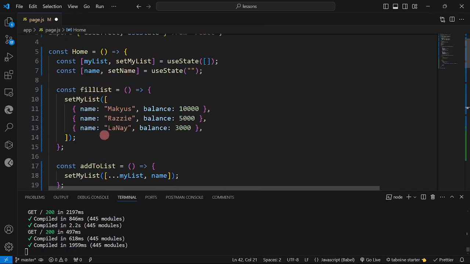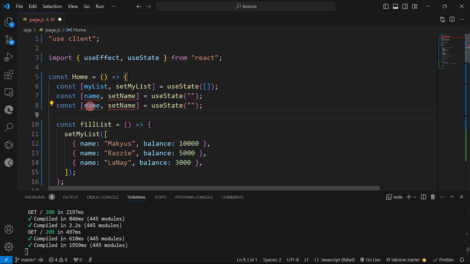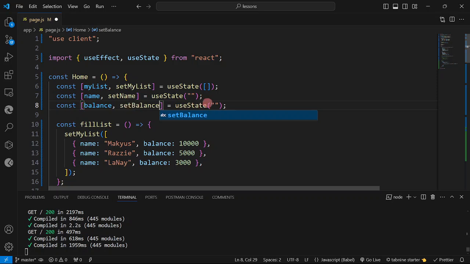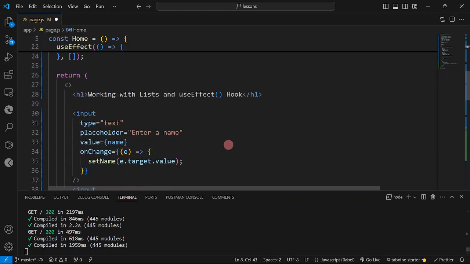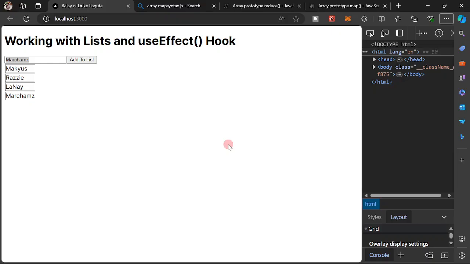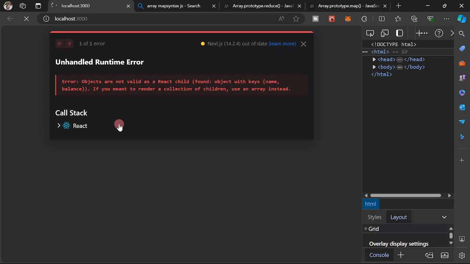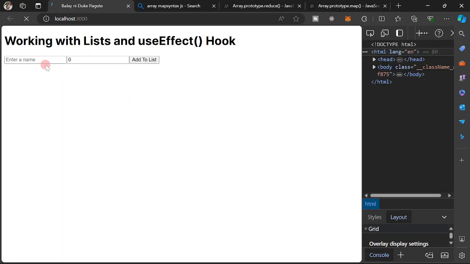So therefore we're going to have another variable, balance and setBalance, using useState with the initial value of 0 since this is a number. Okay, save it there.